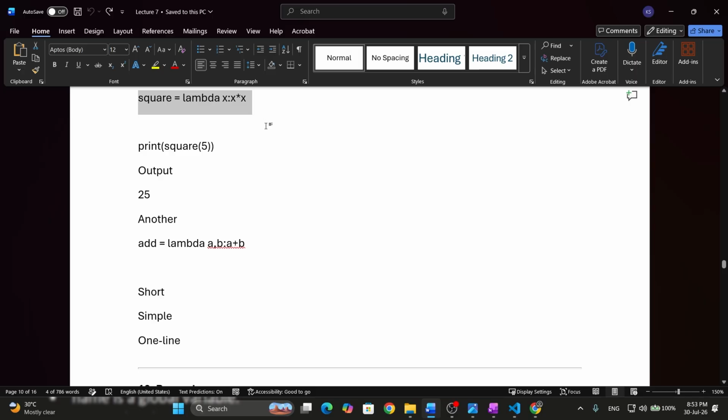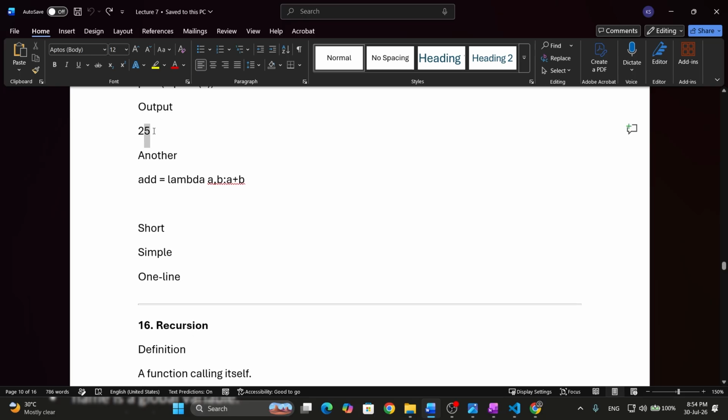In this case, we don't have to create a function by writing def square, then parenthesis, then inside that a variable name, and after that write return x multiply x, or whatever the parameter name will be. To avoid that lengthy part, you can simply write the variable name, after that lambda, then parameter, then colon, then the return value. So this is the simple use of lambda function, or you can say anonymous function.